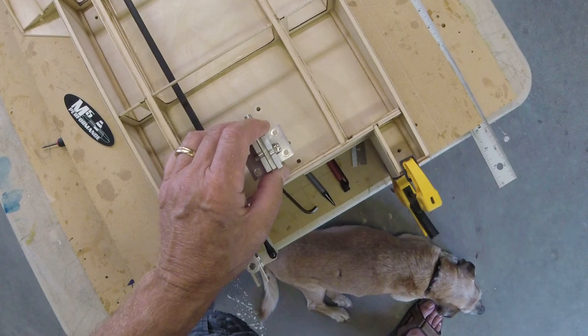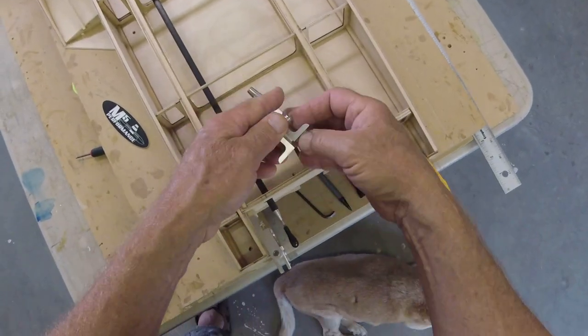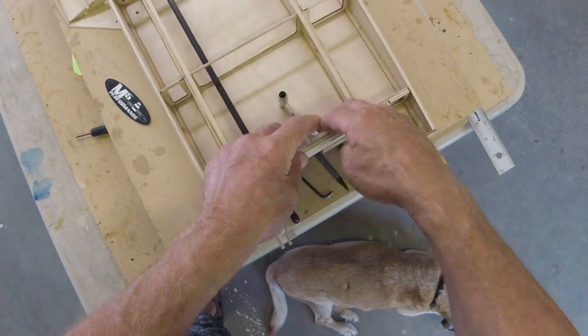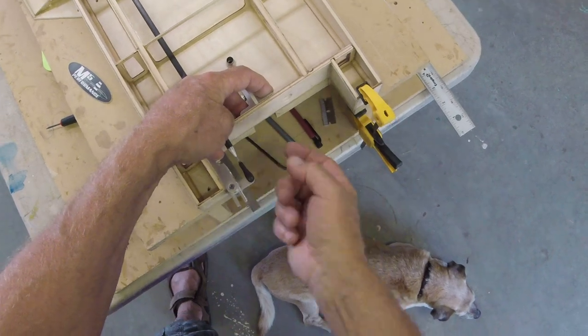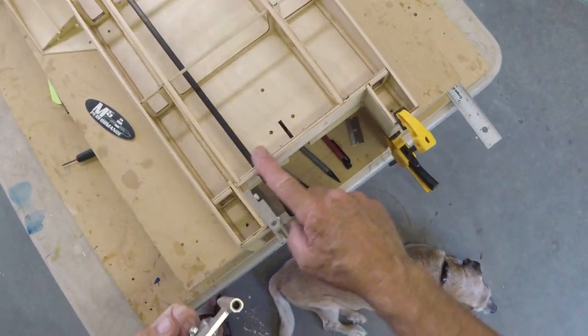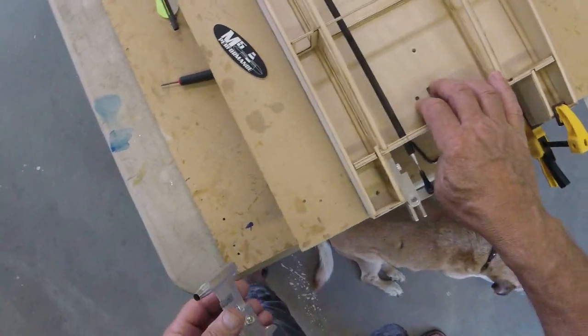So we mount it to the floor. You do what you want. Plenty of options. If you're going dead straight, this is actually a pretty neat idea. Then you're not worried about holes and screws in the floor and all that, and you have all this nice heavy material here that makes you feel really good, even though, as I've already explained, I don't think it's a whole lot different.